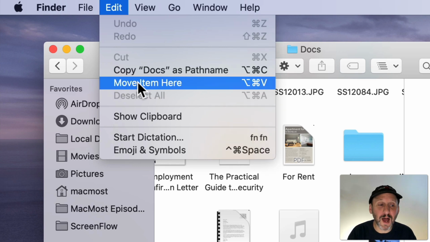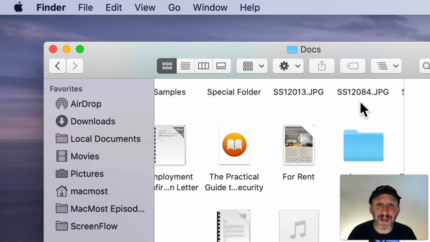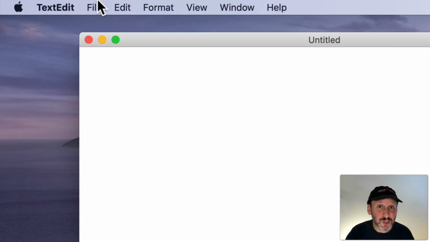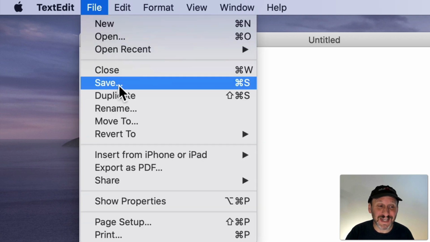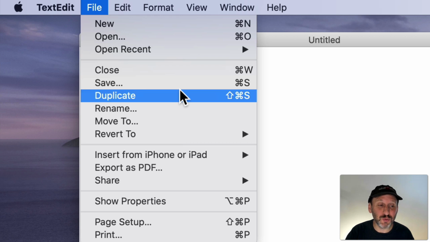But if I hold the Option key down, notice how the menu changes. That's without option. This is with option. And there's Move Item here. So that's the equivalent to cut, is to copy and then Option Paste will move the item. The same thing as cutting and pasting on Windows. Sometimes you get alternative menu commands if you hold down the Option key. So for instance I go to File and I won't see a Save As command. But if I hold the Option key down, notice Duplicate turns to Save As.